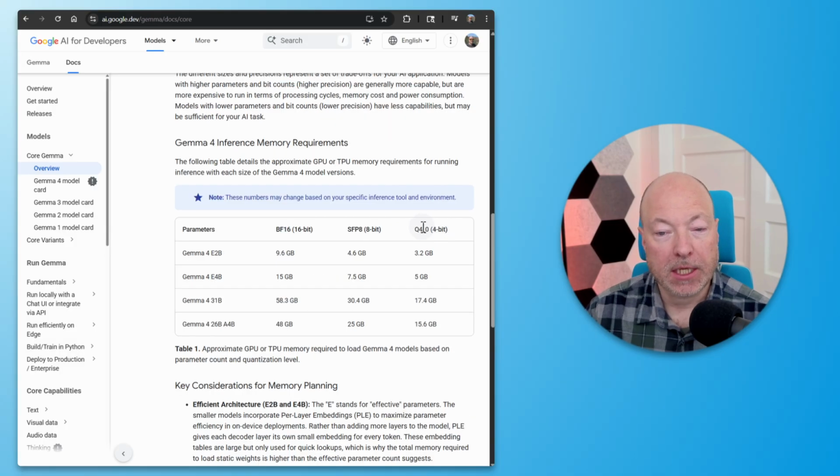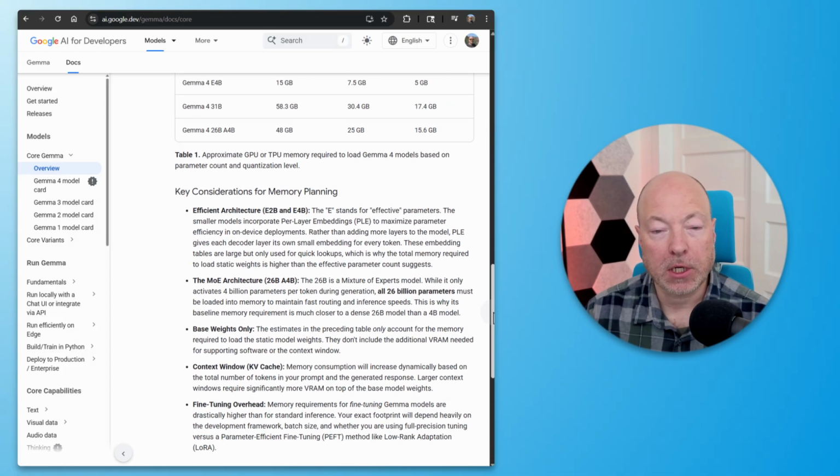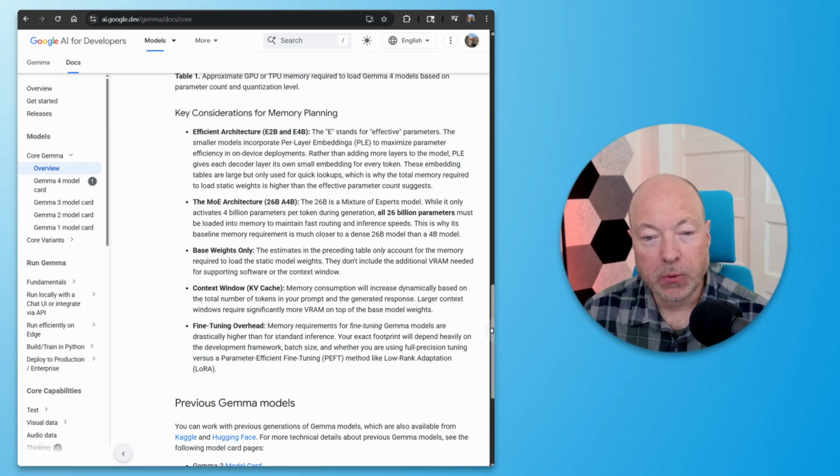Here you see the memory requirements for the different models that are part of the family. So you can see they're quite different. Down here, they talk a little bit about the differences between them. So for example, the 26B A4B model is a so-called mixture of experts model.